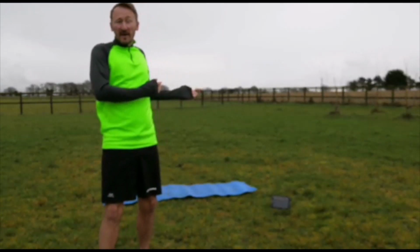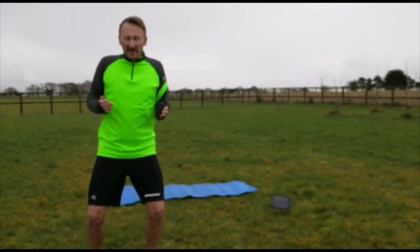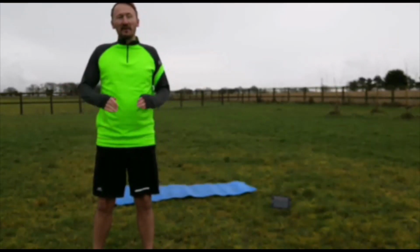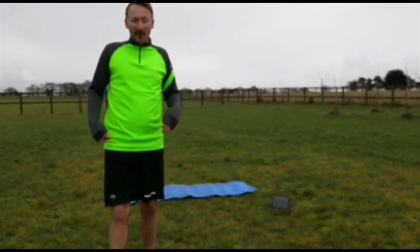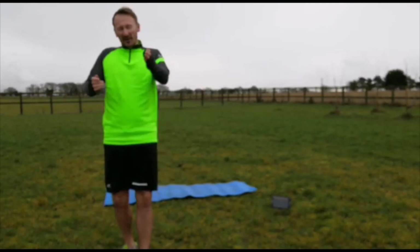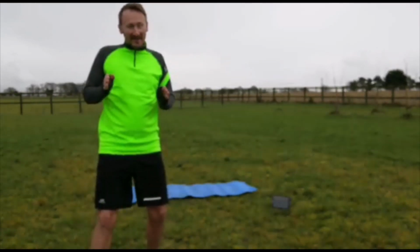Now, you'll notice I'm outside. We do all of our work outdoors. There's so many benefits to exercise, but they're even greater if you do them outdoors. So my workout is going to be me based outdoors. You guys can give it a go in the nice warm. It is a bit cold, so I'm going to get started soon.